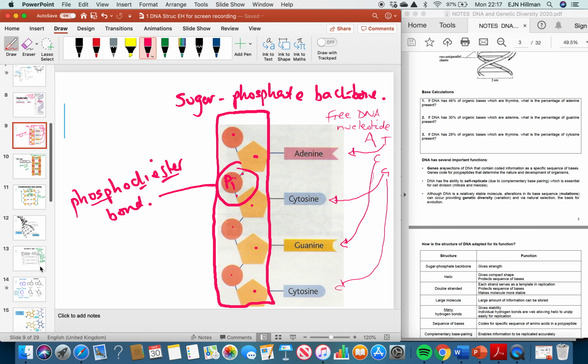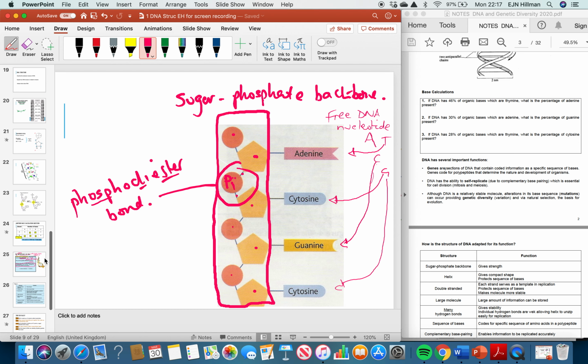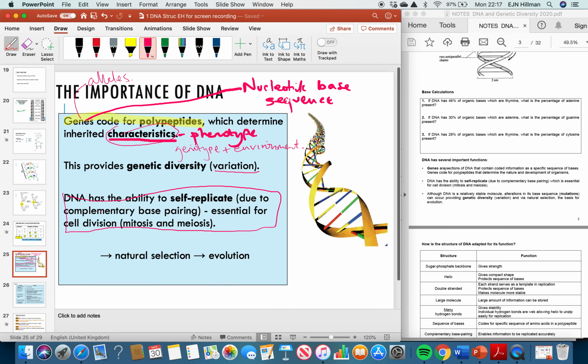This idea that they are spontaneous gives DNA one of its really key features, and that's its ability to self-replicate. Because it's spontaneous, that pairing up of the complementary bases, we can refer to it as being self-replicating. Now that's really important because it's important that the DNA produces a copy of itself. It replicates prior to cell division, so prior to meiosis and mitosis.